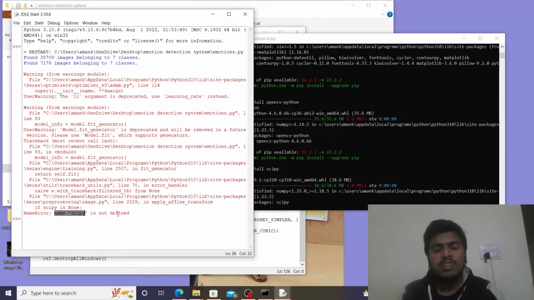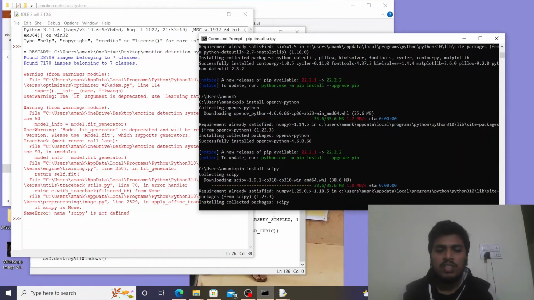The majority of the errors which we encounter in a machine learning program consist of module not found error or name error. Basically this error occurs when we did not install all the libraries before training the model.